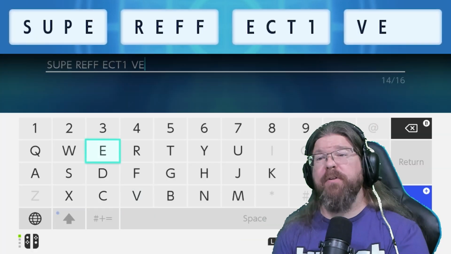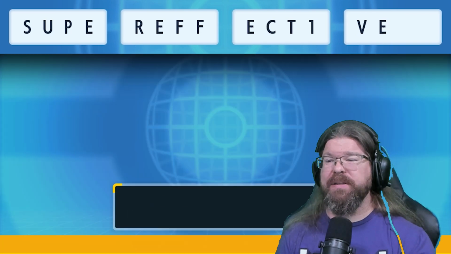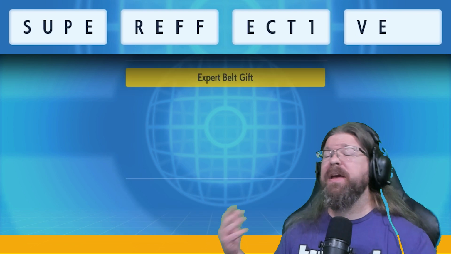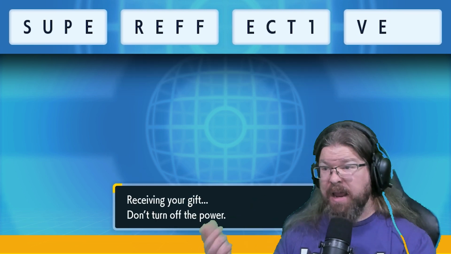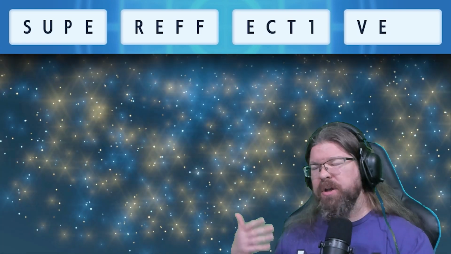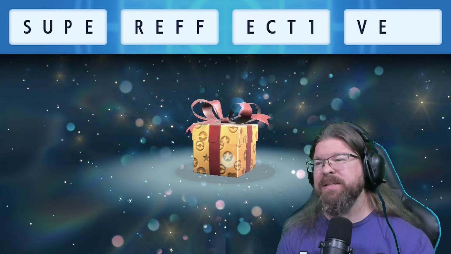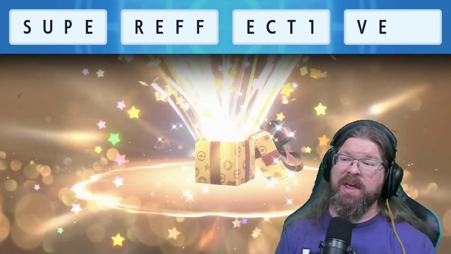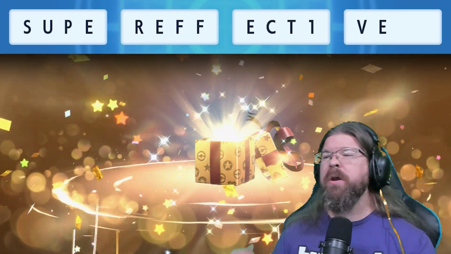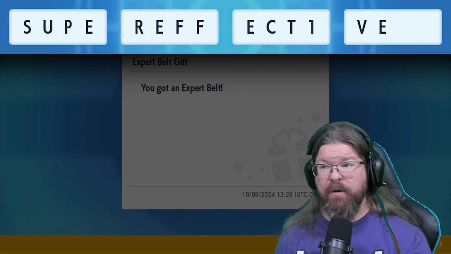Our next code is for another item. It's actually a really nice item. That is the Expert Belt. The code is Super Effective. You can just, like I said, type it in just like you see above. These things are all in Leet speak, essentially, so certain words are replaced with numbers. It's just a thing, guys. But that one is also available until February 28th of this year, so make sure you type that in and get that. Pretty easy, pretty straightforward stuff.